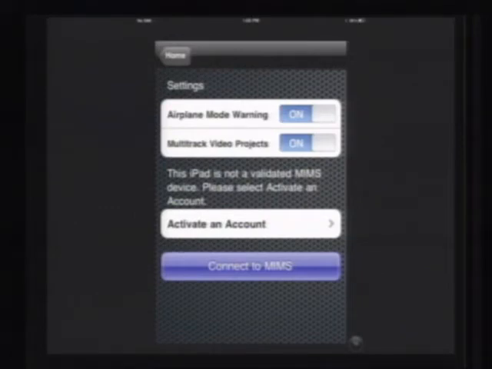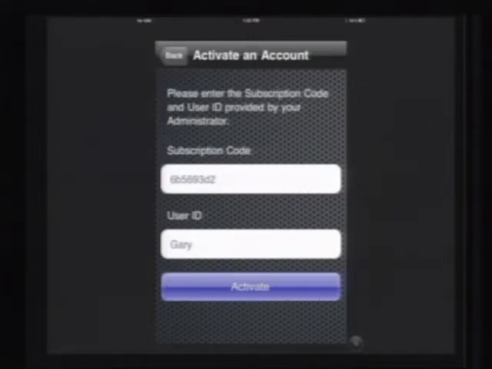And when you actually connect as a new reporter to Grassroots News, there's basically an activation process. Now I've deactivated my account right now, and now I'm going to activate it again. Everybody will get a subscription code that they can type in, and then they can create their own user ID. We don't much care what it is, but it's just an ID that they can be tracked by later. We hit activate.